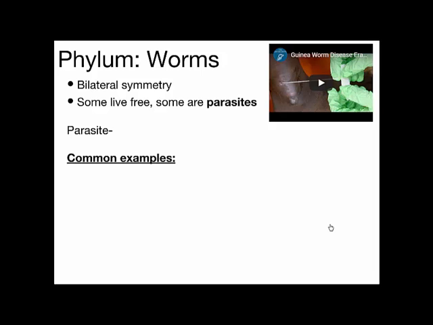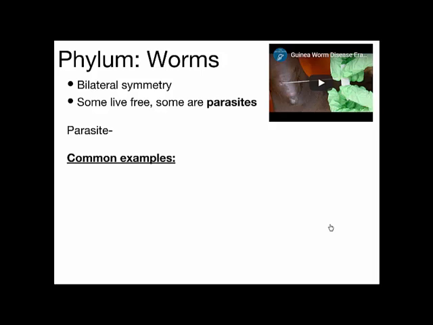We are moving our way through the different phyla, and roughly we're going in order of complexity. Sponges being the simplest animals, and we're sort of working our way up into more and more complex organisms. So it leaves us with the worms, and really, worms is not one phylum. There's three main phyla of worms. I'll just mention them to you.